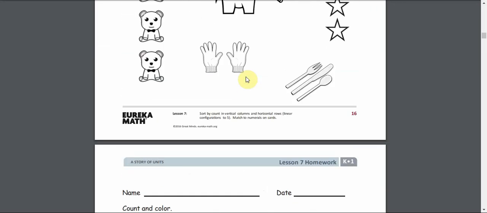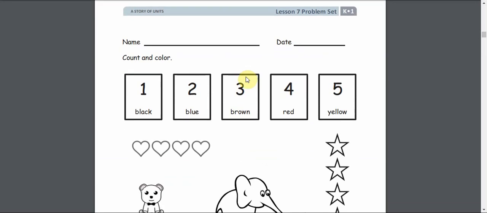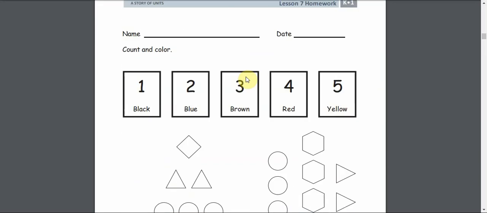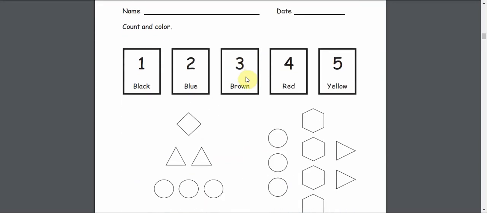Now for lesson 7, this is actually something that we're going to do in the problem set, which is in class. For homework for lesson 7, I would do the same, have them color these boxes the appropriate color. If they're able to read them, then that's wonderful, but most kindergartners are not able to read at this age. Some do, however, decipher based on context clues. Like if they see black, they might think this is blue or brown, maybe just because they see the B, or they try to sound out, which is amazing.